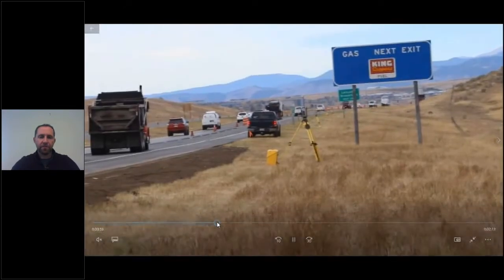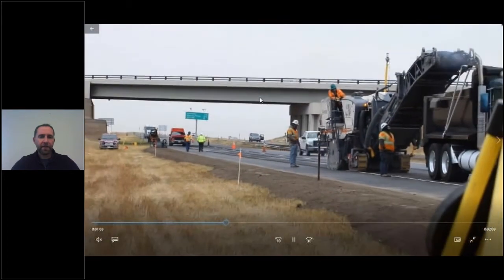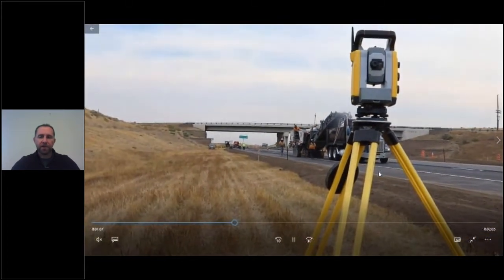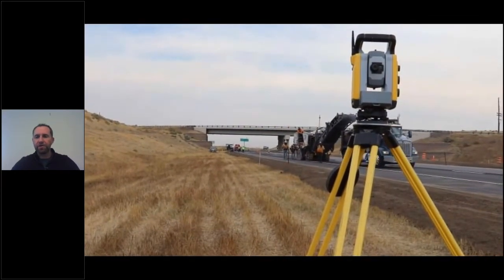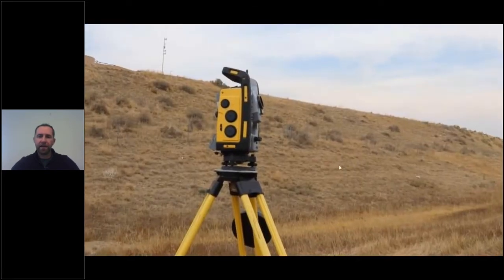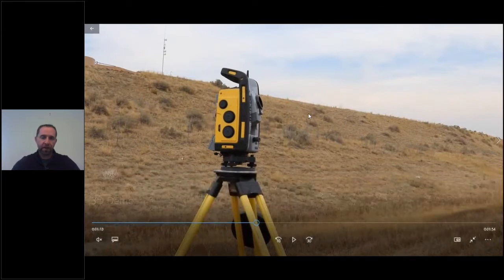All right, so I'm going to jump back ahead to where we were. Just another viewpoint of a total station way back there. As the mill's coming down, here's our next one. So just trying to demonstrate that, as we go from one to another, we just bounce from gun to gun. And the person on the data collector needs a gun too. So they need a dedicated total station so they can transmit their information that they're checking behind the mill.